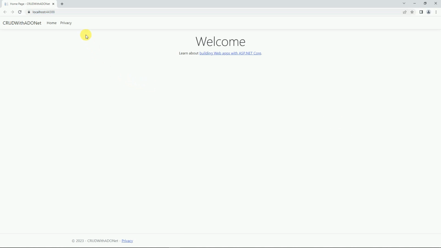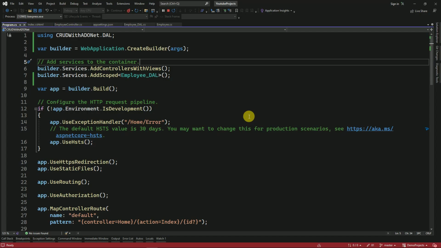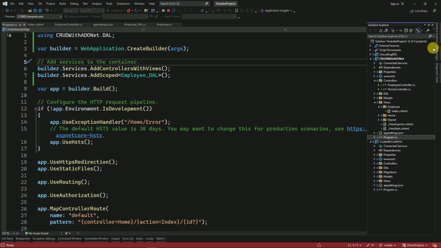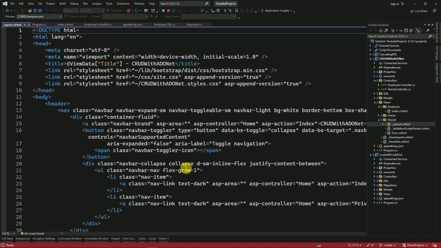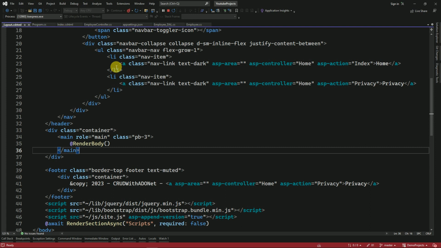We will add employee master to the navigation menu. For that I'll go to the shared folder, layout. Here we will add one nav item.